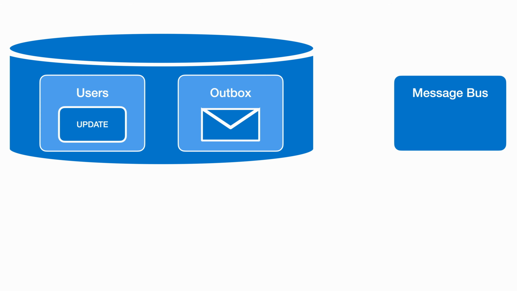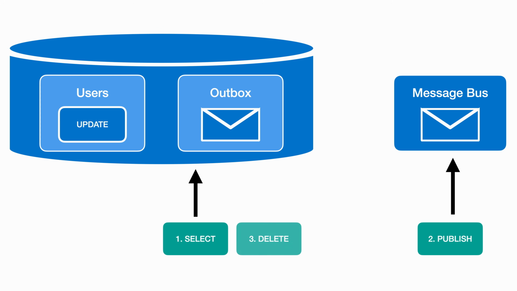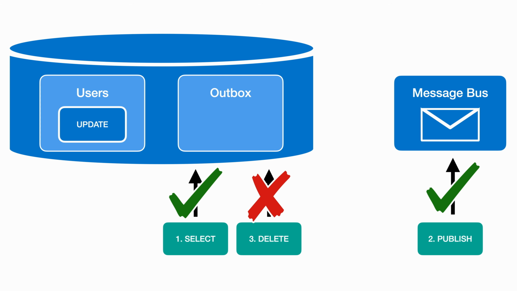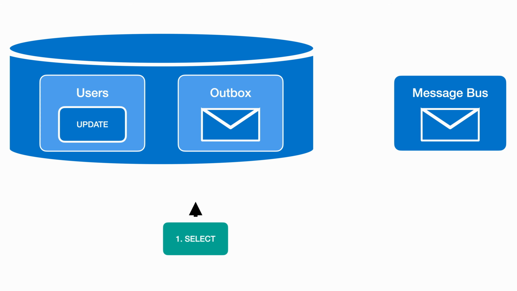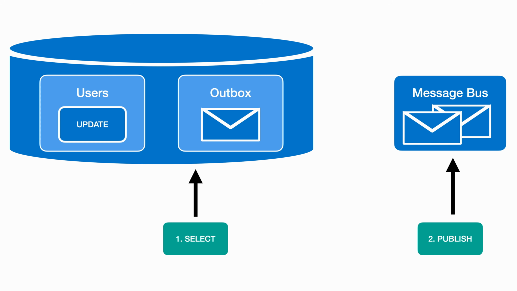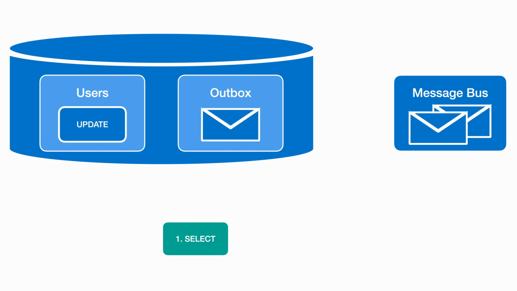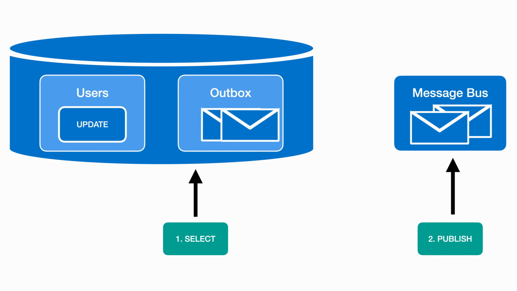For those events that get left there, we'll need to implement a separate background task that routinely gets the events from the Outbox, publishes them, then deletes them. Okay, but if we keep exploring these cases where a network call fails, what if we publish the event and then we fail to remove the entry from the Outbox because maybe the database went down or the process died just after we read the event from it? In this scenario, the event remains in the Outbox and gets picked up again later when this process comes around a second time. Maybe even a third time or a fourth time if it keeps failing.